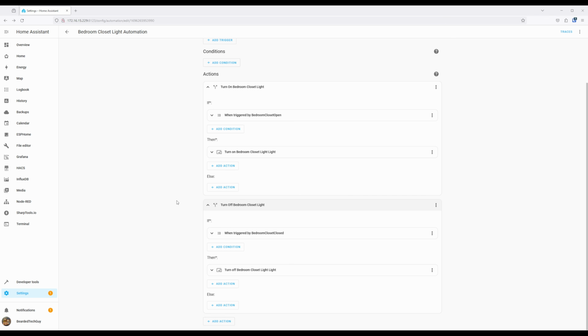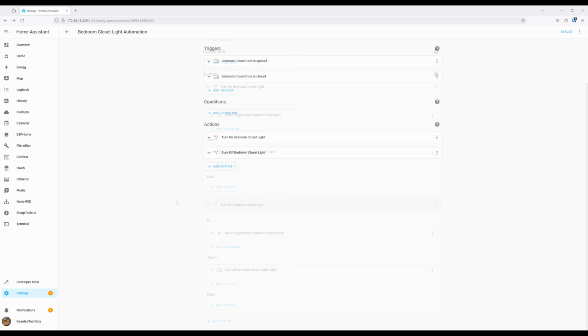This happens because the rule evaluates all actions, even though the first action occurred. The second if block checks the trigger ID once more, but is looking for closet door closed. In this instance, the trigger ID does not match, so the then actions are not executed. When the door closes, the rule evaluation will occur again. No conditions mean the actions are allowed to run.